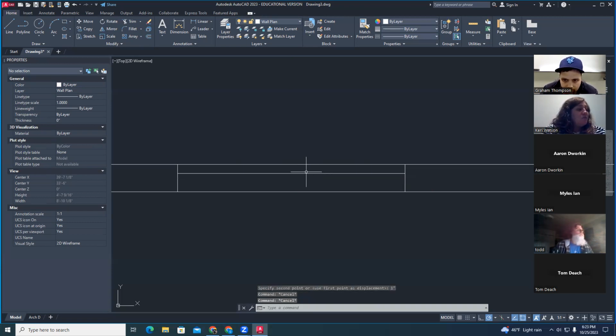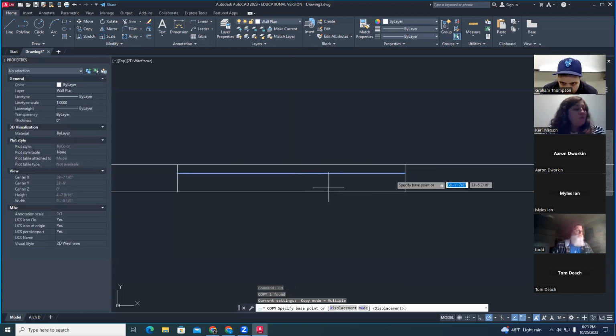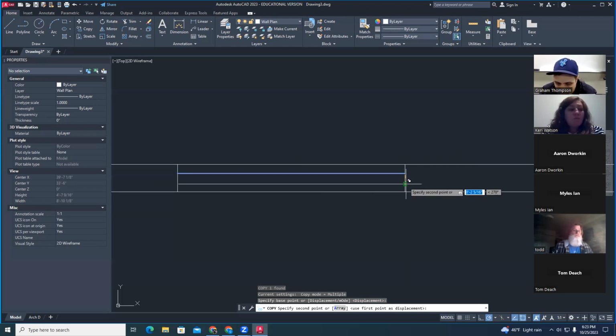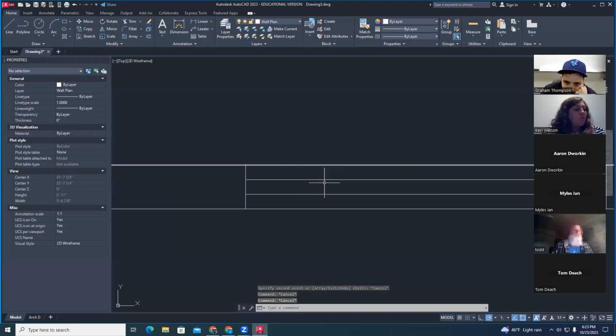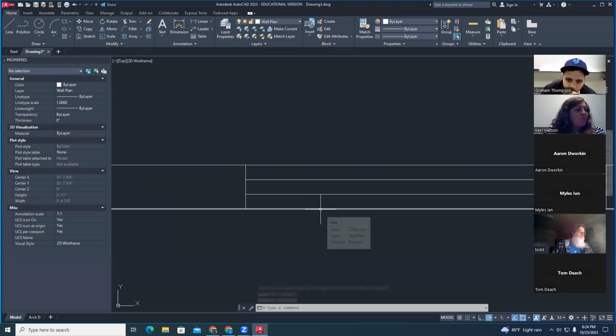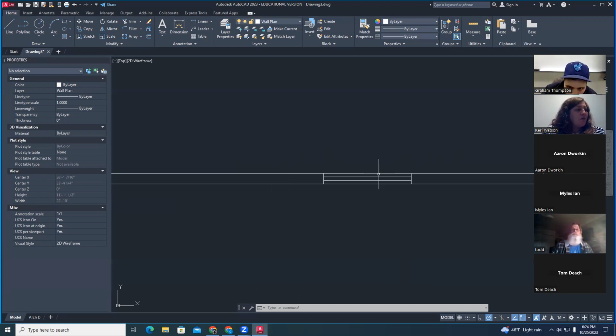And now I can copy it down 2 inches, and I've got 2 lines that are evenly dividing that window. All right, so I got a line that's 2 inches away from the wall, another one, and your last one at the window.